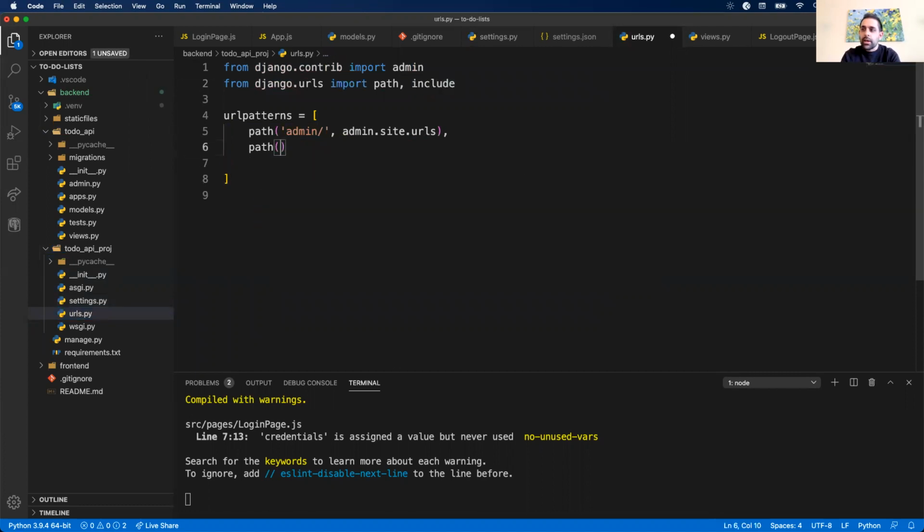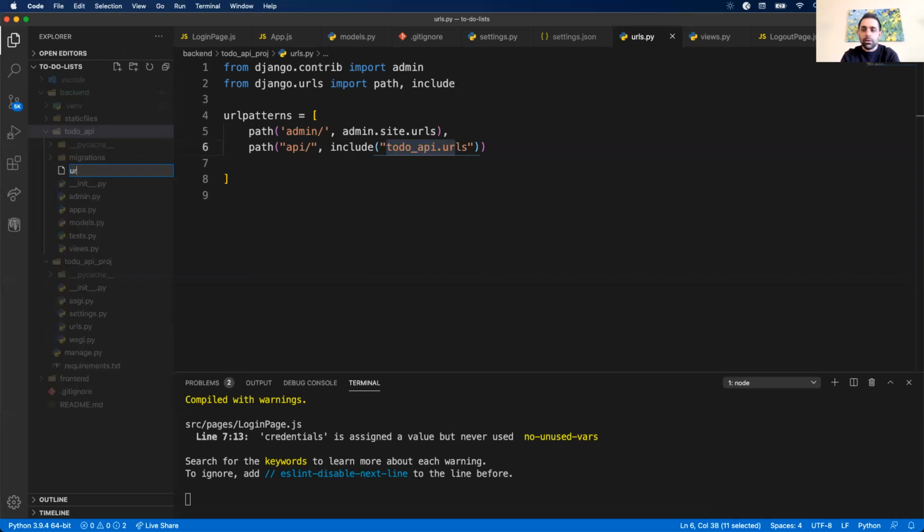And that's going to link to my app. So my app, let's just call the base API, since this is going to be an API. And we'll include to-do API URLs. So that's something we need to create. This is a Django app, and those URLs don't get created for our app. So I go to my app file over here, or my app projects.